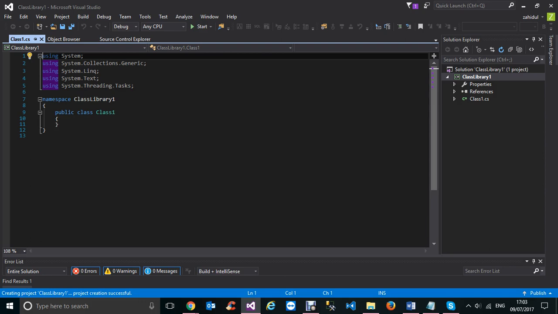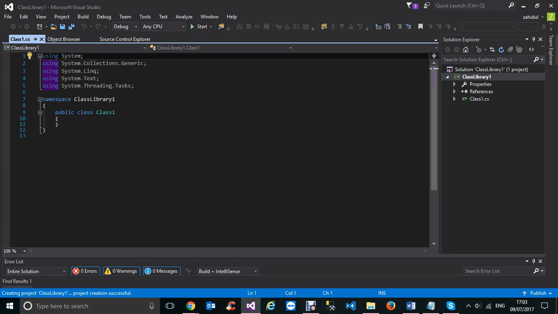When you see this sign, it means this is a solution. When you see something like this C#, it means a project, with a box. And when you see it like this, it means the actual file, without a surrounding box. So you have to remember this.